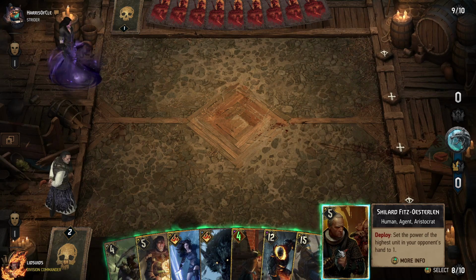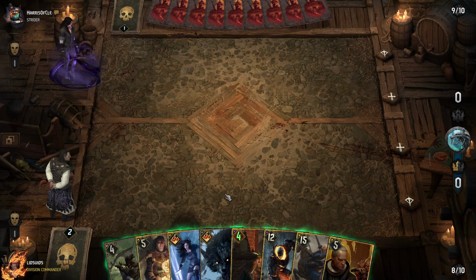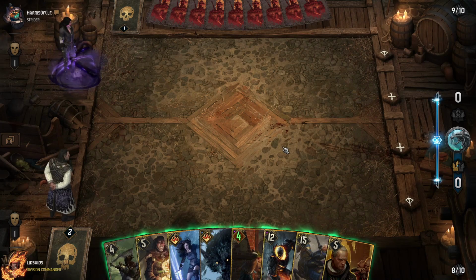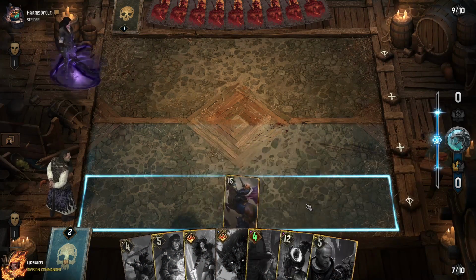We don't really want to go all the way in this round, because that means we'd be bricking Nauzicaa Sergeant, which is a card that we would like to be able to get good value out of, because it is potentially a very good card for us. But if we dry pass, then that means that we're on even cards in round 3, which is also pretty tempting. But I think maybe I am concerned they have Shilard. I think that's definitely not out of the question.